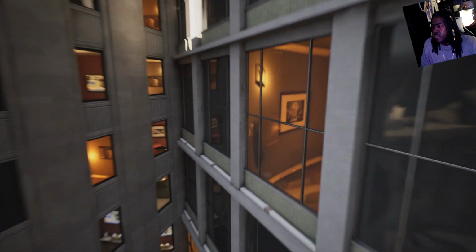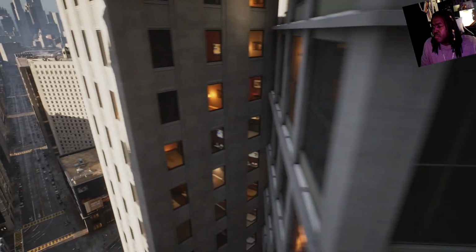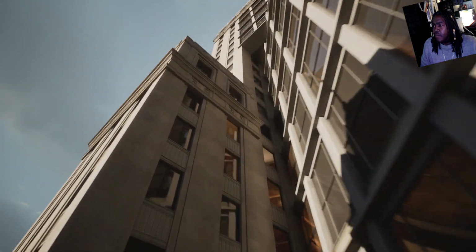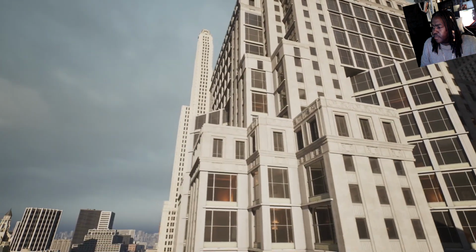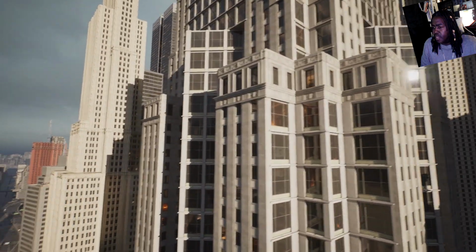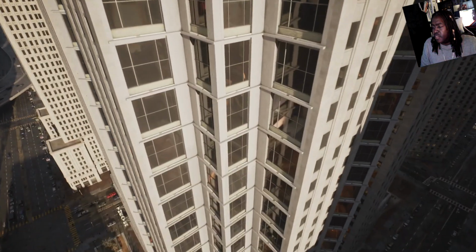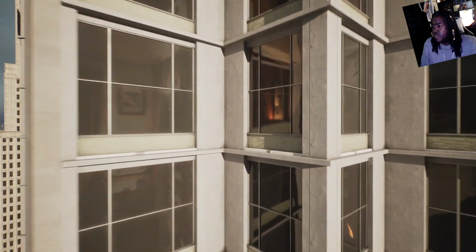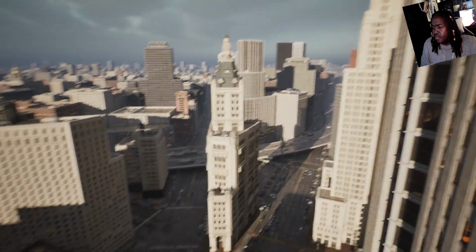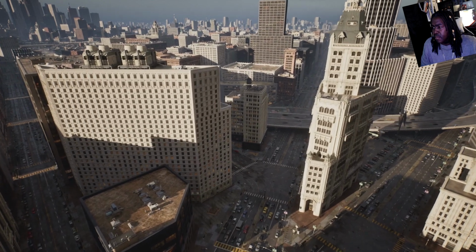There you go. You can see, I mean, look at all this detail. All these rooms are detailed, and this is all AI based, from what I understand. So it's not like the developer has to sit here and individually build these rooms. They can build them in AI. And again, let's look for pop-in, because I didn't see any.